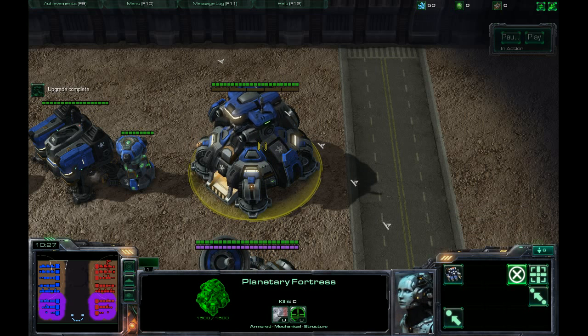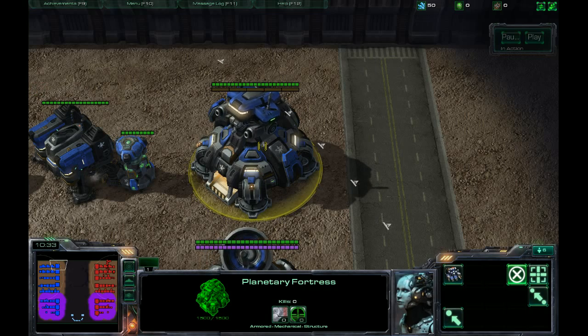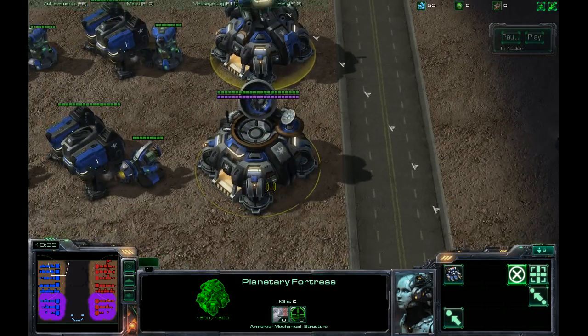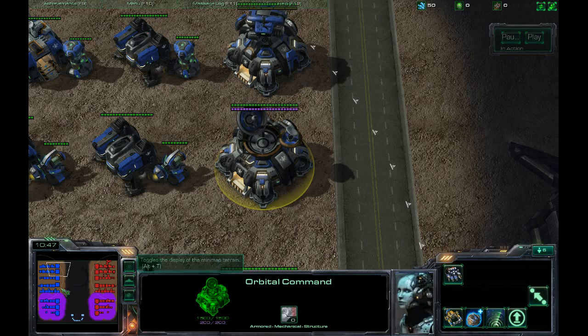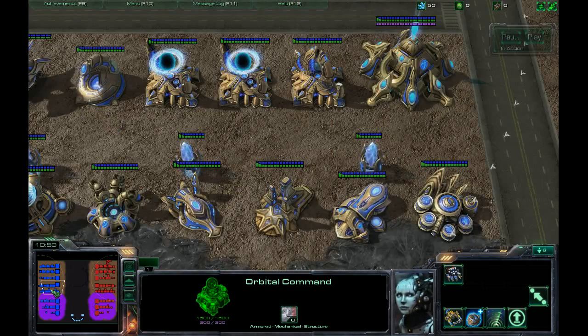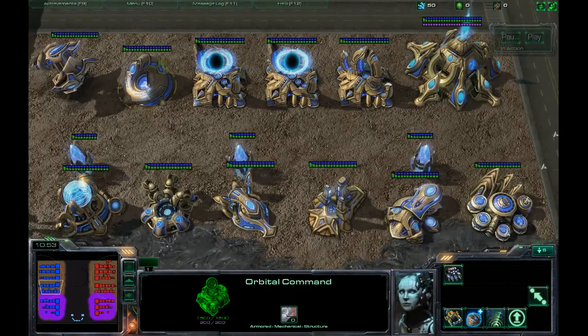So if you see something, you glance at it, you don't know which one he's going to, and you don't have a chance to click on it, that's a way to indicate what the player is actually going to do. And I think that may be all for the Terran, so I'll move on to the Protoss player here.